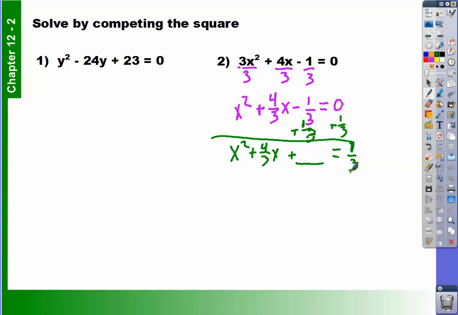Now, we're going to have fractions. Don't freak out. It's okay. Fractions are real and they need love too. The process doesn't change even when you have fractions. So what am I going to do with the coefficient for the linear term so that I can find what I need to add to make this a square binomial? What am I going to do with it? All right. Here. I'm going to divide it by 2.